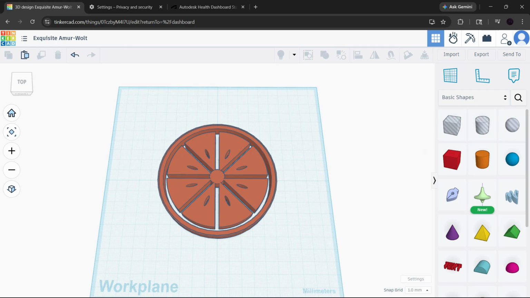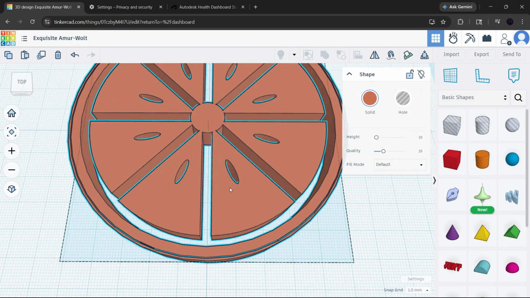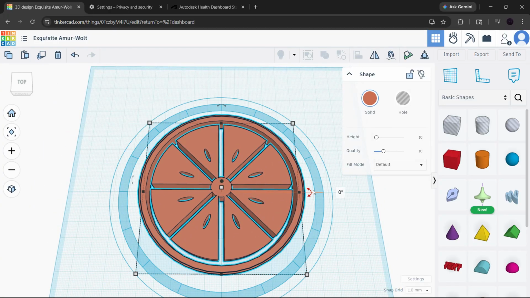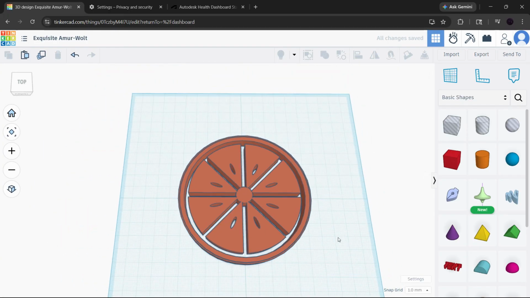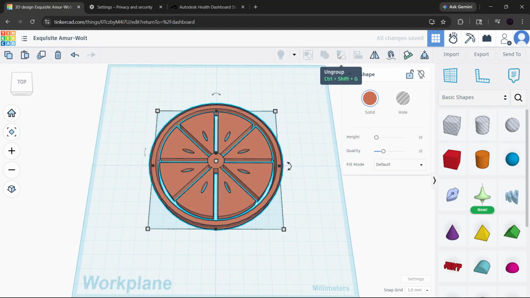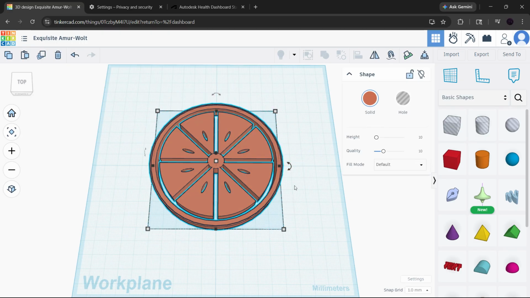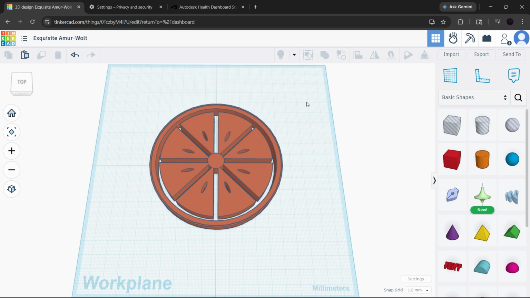First, let's check whether your design is too complex for Tinkercad to export smoothly. If your model has a lot of tiny overlapping shapes, imported meshes, or a huge number of grouped objects, the export process can sometimes time out. A great first fix is to select your entire model and use Ungroup, then group it again. This forces Tinkercad to rebuild the geometry and can remove those hidden or ghost errors that stop the file from downloading properly. If your design is extremely detailed, try simplifying it by merging smaller objects into larger groups wherever possible. The fewer complicated intersections and tiny pieces you have, the easier it is for Tinkercad to process the file.